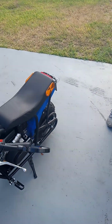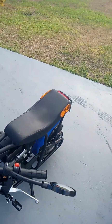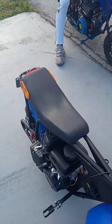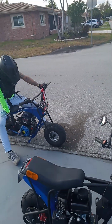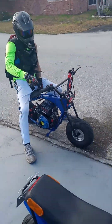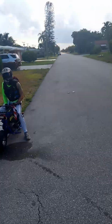Look, my foot peg is a wrench. Oh, okay. Bro, I gotta find you a motor. A 212 motor swap, and take that off. You can sell that and then post this on there. Let's say you drive that way and come back.